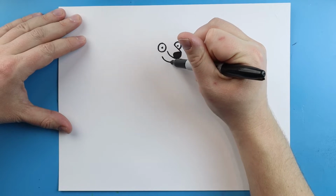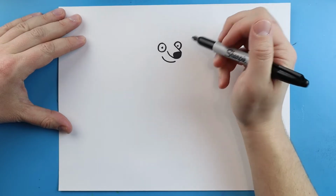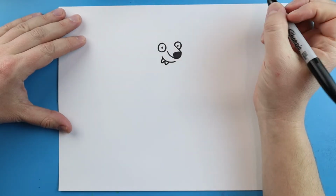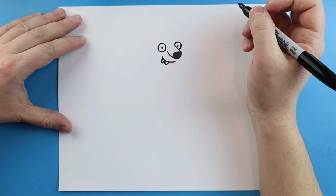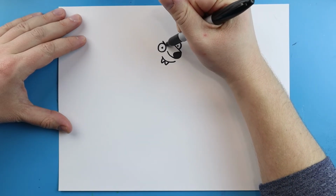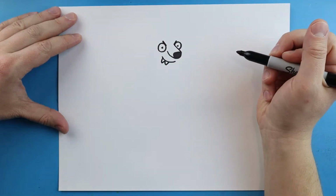Starting here, I'm going to draw a little line that's going to curve down for the mouth. And we're going to add a couple little pointy teeth in here. Next, we're going to make a line that comes down above each eye for the eyebrows.